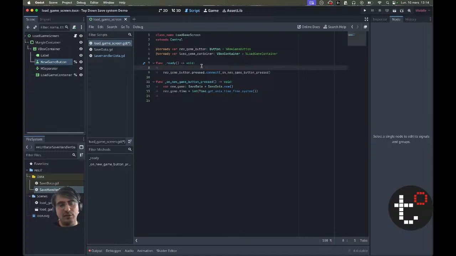So for now I'm going to say here that var save handler data is equal to SaveHandlerData.new. This will be the array.